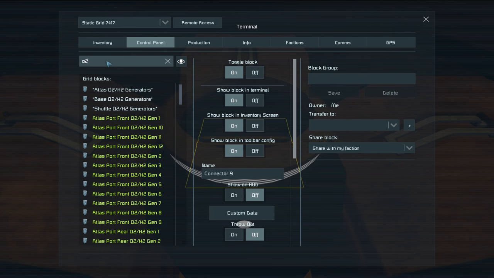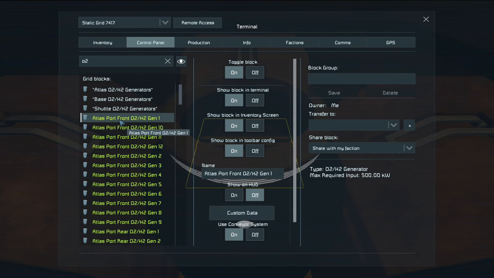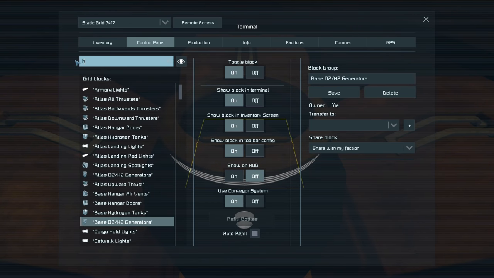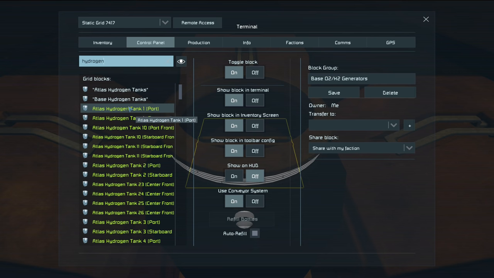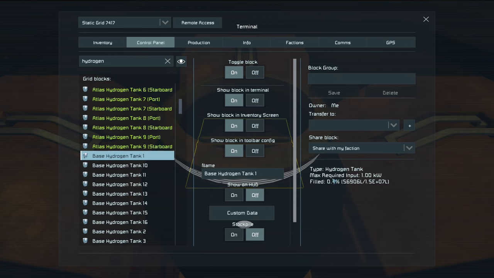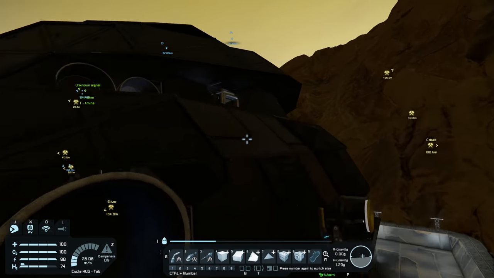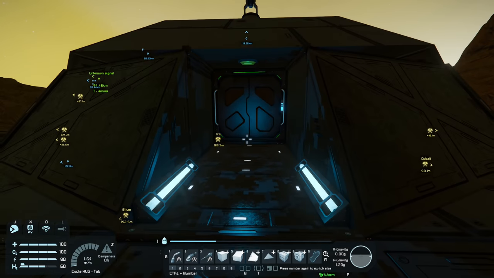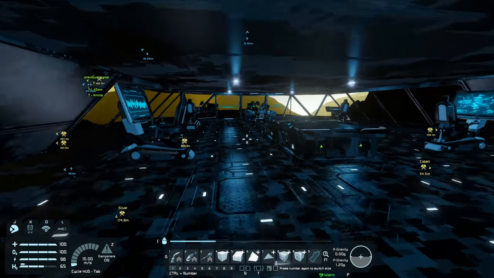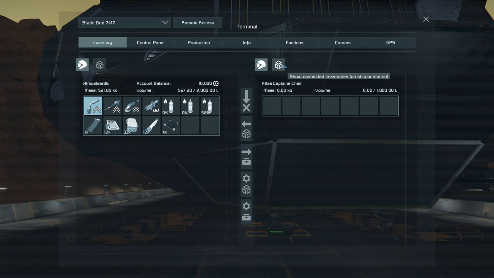So, let's have a look at our O2H2 generators. I'm going to turn the Atlas ones on. And they should be... So, now let's have a look at our hydrogen tanks. Base hydrogen tanks, they are on. So let's have a look in... Yeah, so they should be filling up now, because I managed to bring back, I think it was somewhere in the realm of about 2 million kilos worth of ice. So let me just double check that. I might turn these HUD icons off because they're distracting me and it's getting annoying.